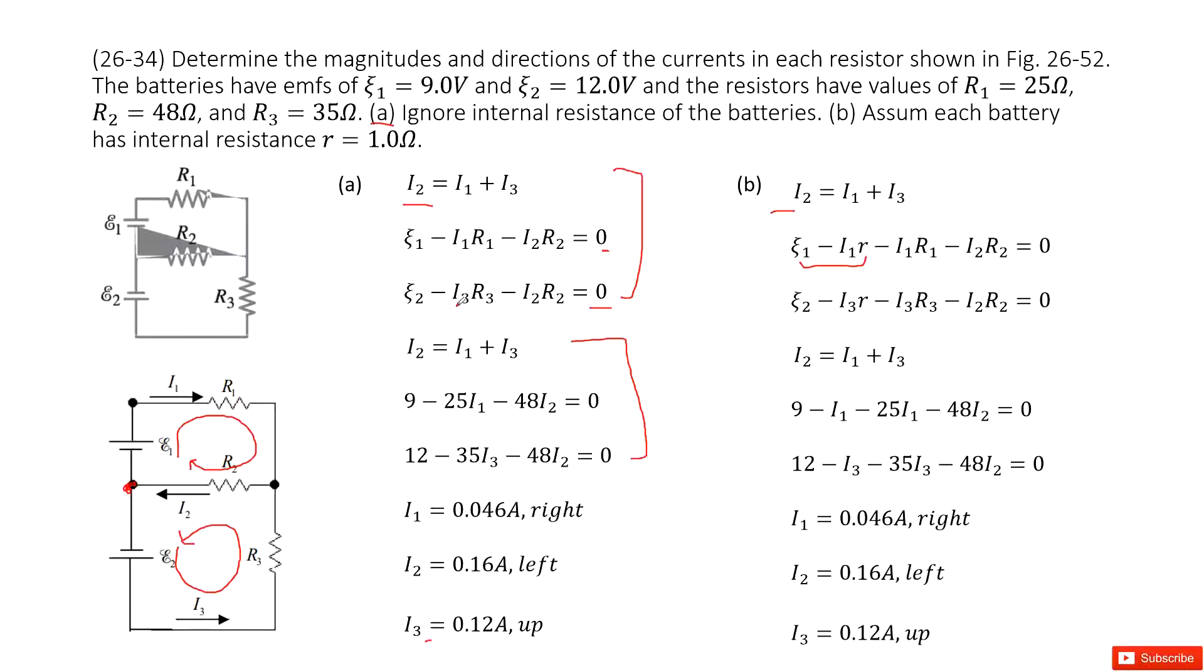We must consider the voltage drop by the internal resistance of battery. The second case, the current goes through epsilon 2, as we talked about in this picture, is current I3. So when the current goes through battery 2, there is still a little bit of voltage decrease by the internal resistance of battery. So this is minus I3 times r. And the rest part, the left part, are exactly the same. So now we have these three equations.